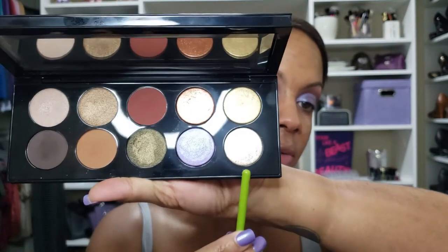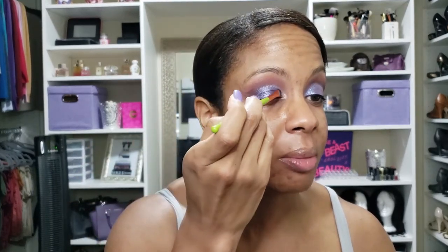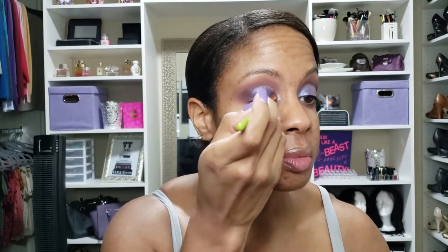And then for our inner corner highlight, we are going to use this super glittery shade right here. Probably should use a smaller brush, but we gonna be all right. Ooh, that gets a lot of shine. And I'm wetting this because it's glitter and I want it to stay right where I put it. And blend that into the blue just a tad. Inner corner is bright, bright. And I'm probably going to go back over that because when I do my foundation and concealer, it's probably going to take some of that off. But y'all get the gist.